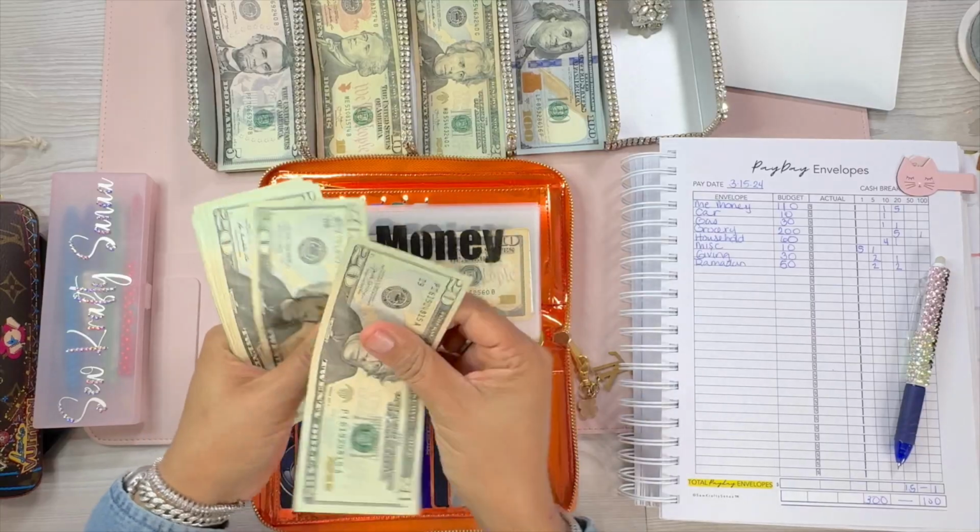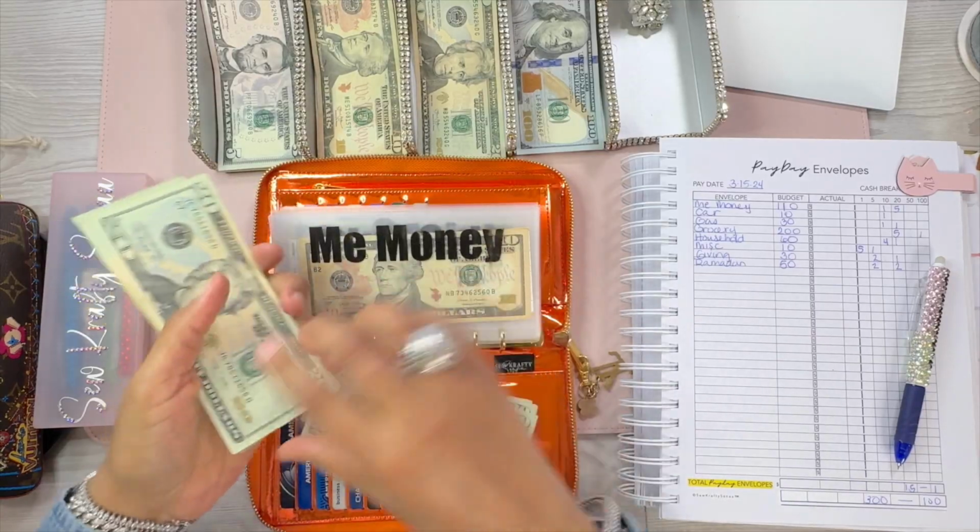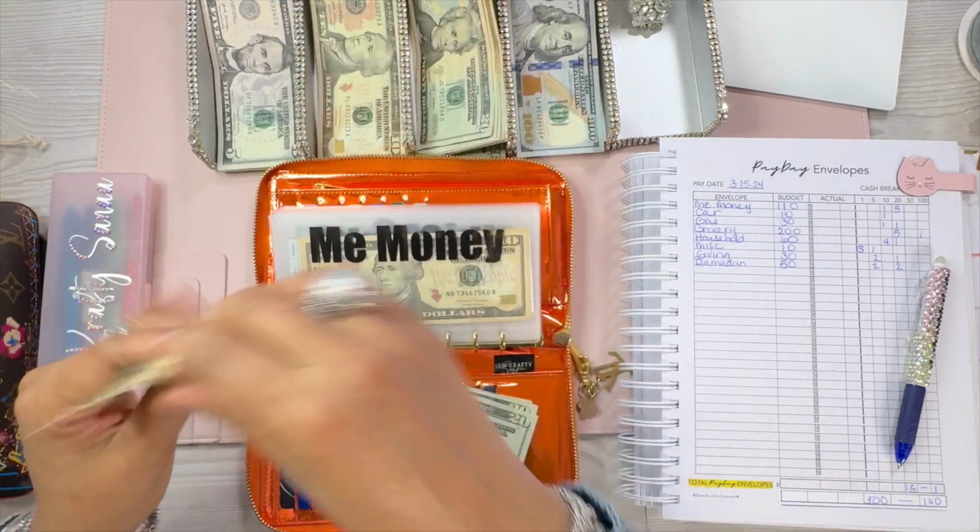I am paid personally weekly. I take my weekly paycheck and I budget that money. I say what bills are going to be paid from that paycheck each week and how much I'm going to be given to my cash envelopes and sinking funds, which is my variable spending or my long or short-term savings goals. I also determine what I'm going to be given to savings and what I'm going to be given to debt.